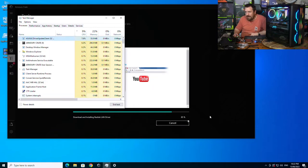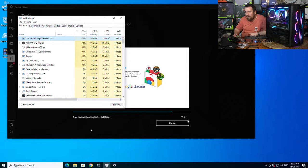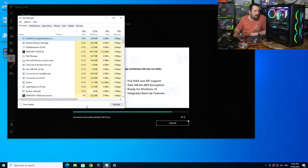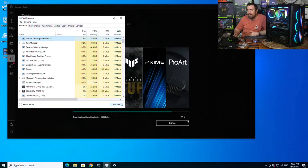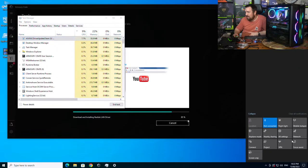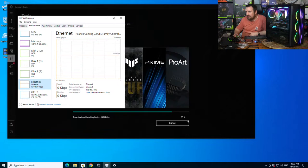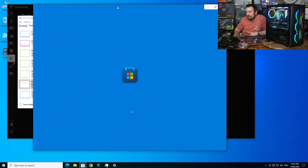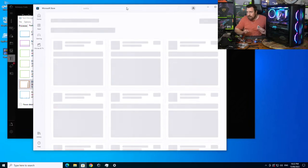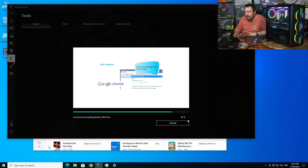You honestly gotta wonder. A LAN driver. How is it that hard to install a LAN driver? Like, this is a powerful CPU. How does this even make sense? So this is installing our LAN driver. What's the bet that there's nothing wrong with our LAN?